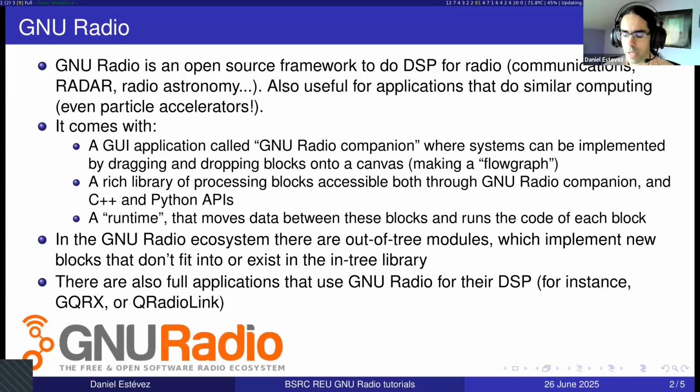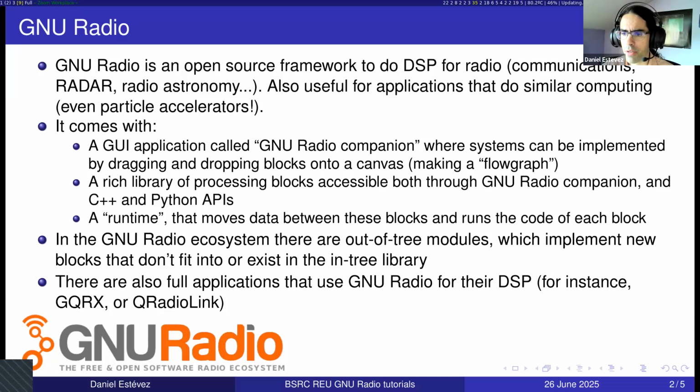There's a beam of ions going around the accelerator, and it goes around many millions of times a second. And so every time it passes through a sensor, there is some kind of pulse. And because this is periodic, that's a radio frequency waveform. They can measure that with software-defined radio, which is connected to GNU Radio, and use that to monitor and control the accelerator. So yeah, a whole thing beyond radio.